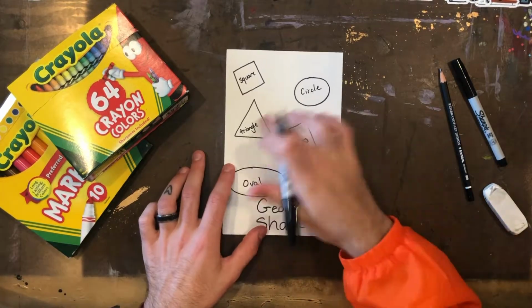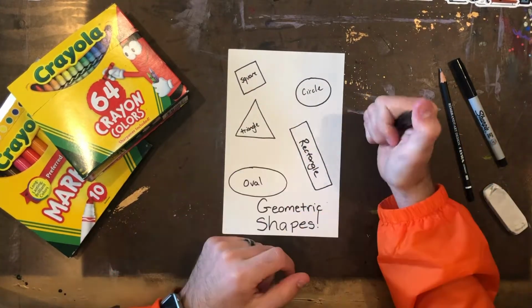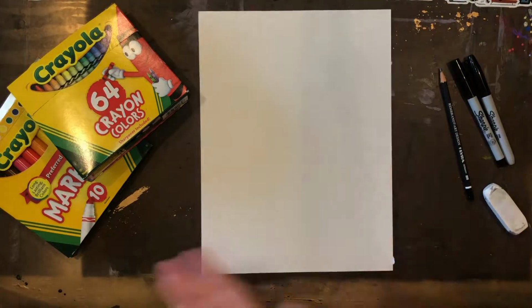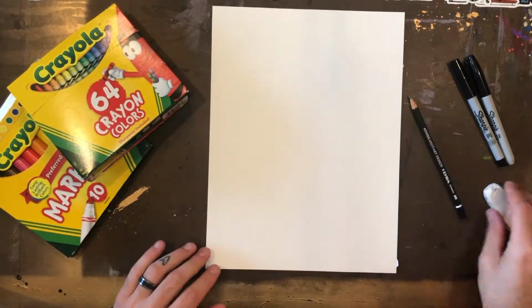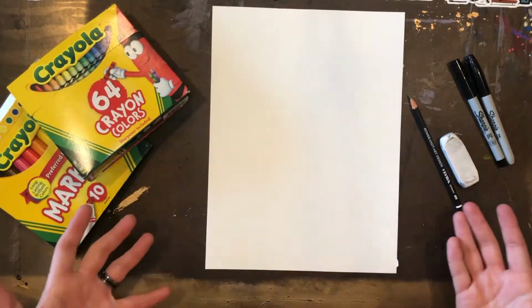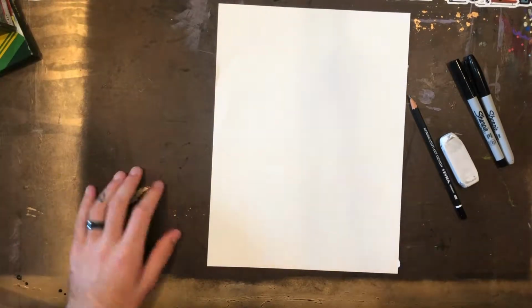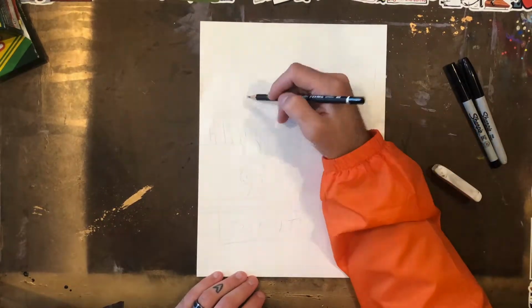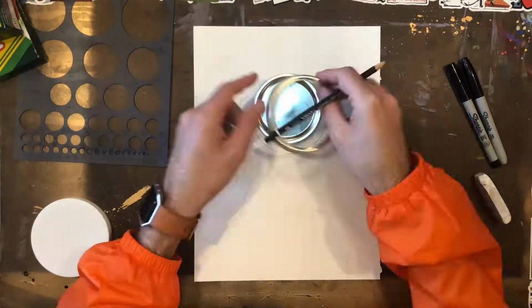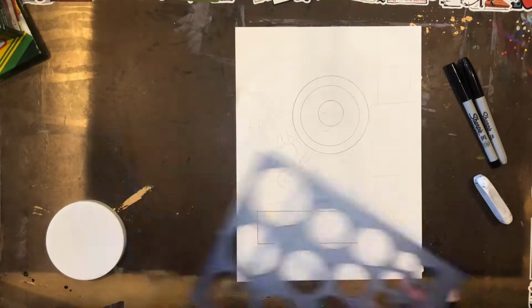I think I've got an idea for what I'm going to make, so I'm going to go ahead and get things ready to get started on that drawing here. For this drawing, I've gotten out basic drawing supplies like pencil, eraser, Sharpie, crayon, and marker. To complete my art challenge, I'm going to make a toy robot rampaging a city in search of a donut. Each subject in this concept can be made easily with geometric shapes.